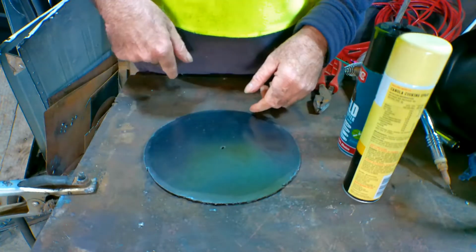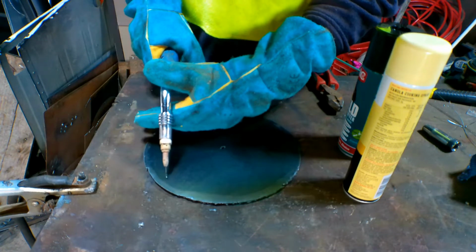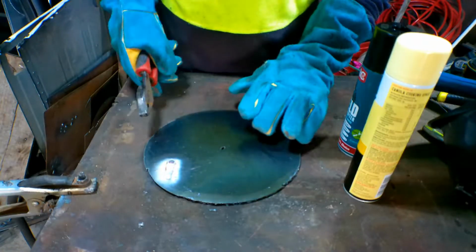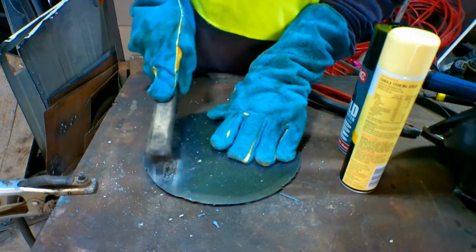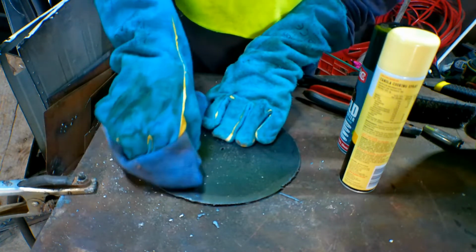So, guys, let's first run a bead without any spray whatsoever. We'll see how that goes. Right here, guys, no spray at all. How'd we go? Let me use my high-tech hammer. It's raining outside, guys. I don't know if you can hear that or not. Persisting down. Right, let's just clean this up a bit and I'll show you.